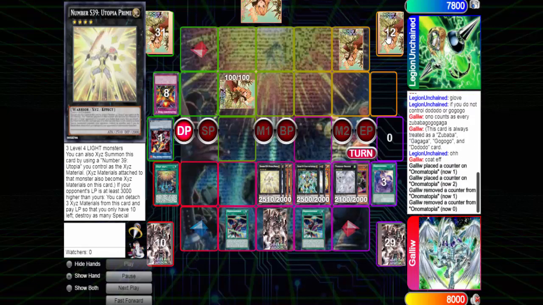We sacrifice the tokens. This is debatable. However, it does guarantee a follow-up for next turn, helps us push out damage. And so we drop out. Had I used the Utopia Lightning originally, I would have been in a much better position overall. But this isn't too bad. So we drop out our Gagaga, and we swing in for damage.